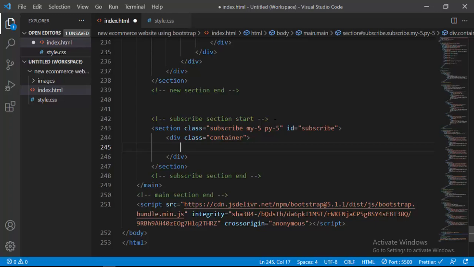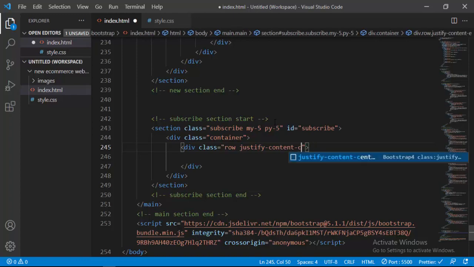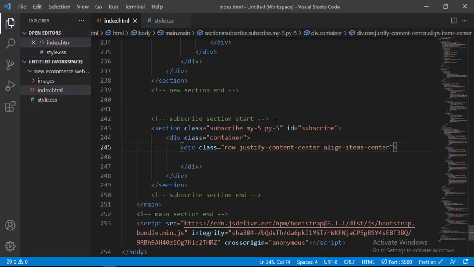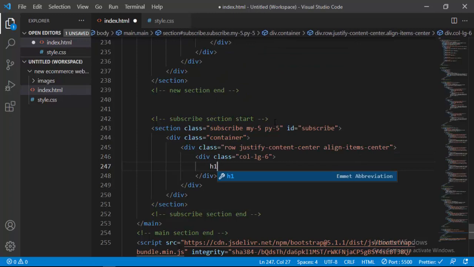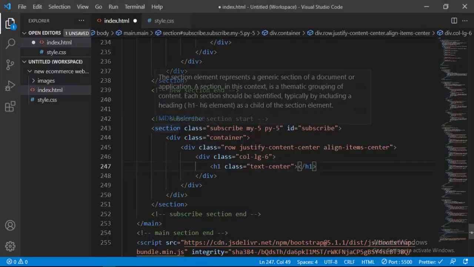Yes, I did. After that, we're gonna create a row here, and then we're gonna create our columns. But before doing that, I'm just gonna put some classes here, which is justify content to the center and also align items to the center. Then we need our columns. I say column in large size. It's just gonna take 6 columns of our website, and inside this I'm just gonna put each one here, and we're just gonna give it a class of text to the center, and inside its inner HTML I'm just gonna copy this out from here and paste it down inside our HTML.